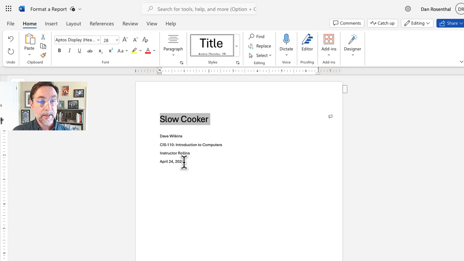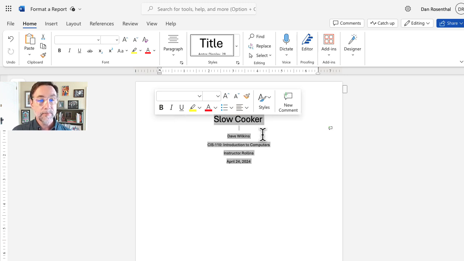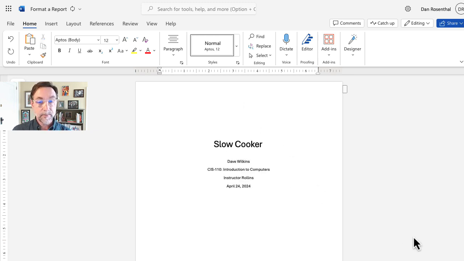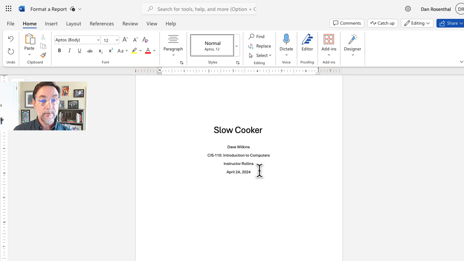And now that I've done that, I'm going to highlight this whole section of text. And of course, we know we can see that we have quick access here right after we select text. I'm going to align everything to the center. And then I'm going to come above here and I'm going to drop all of this text down. If I zoom out, you get a better chance to see kind of where it sits on the page. I'll bring it down about 2/3 of the way, give or take. And I will make one more change here where I have the text underneath with the author, class, instructor, and date.